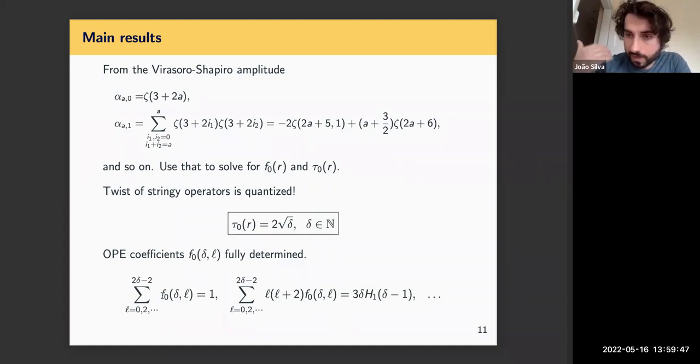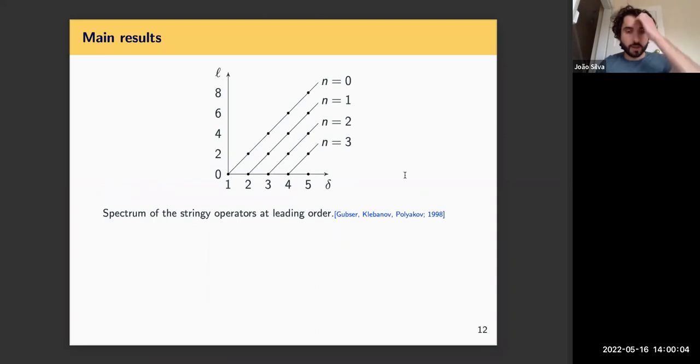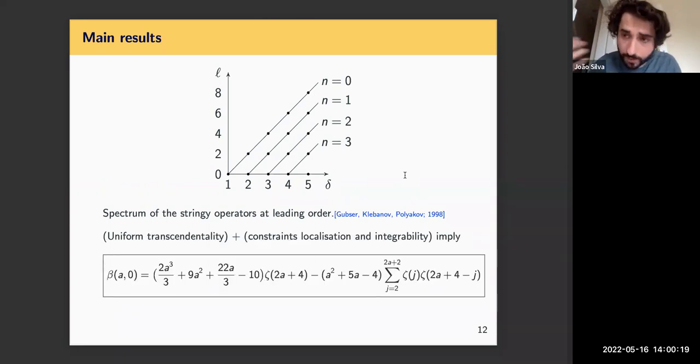For example, let me show you the simplest of these. The F0s obey this equation that I'm showing you, and the next equation is this one, and so on. Okay, and so this is a rederivation of an ancient result by Gubser, Klebanov, and Polyakov, who studied short strings in AdS, and they already knew about this. But the advantage with our work is that you can study subleading corrections, and in particular, these operators, as I was going to tell you, they lie in Regge trajectories.